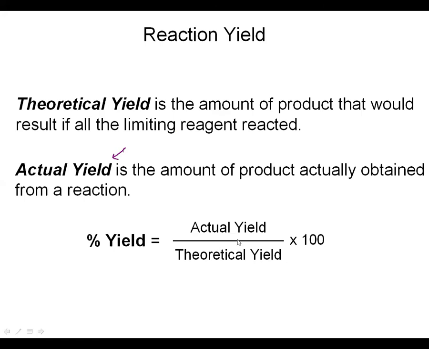It is possible to get a percent yield above 100%. That also means that you probably screwed up. That's not good either. So if you found yourself with a 150% yield, you can't just go, well, I think I did 50% better than everybody else. It means you did something like 50% worse than everybody else, I think. When you get over 100%, that usually means that you did something not so right.